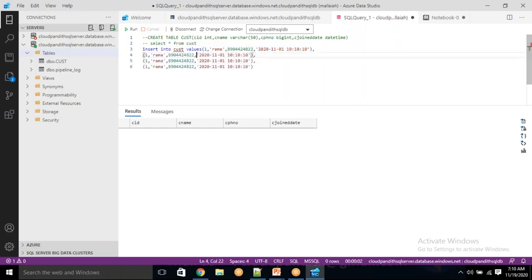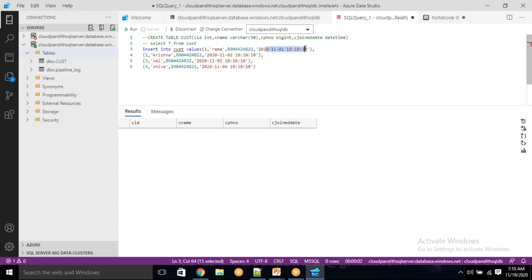So I will just modify these things. Let's say this is customer 2, customer 3, customer 4. Maybe you can say here Krishna, Sai. See here, it's 11:1. I will mark it as 11:2, and 11:3. Phone number I will keep as is for all the people. It's 11:2. Now you see it's one Rama, phone number, my number.